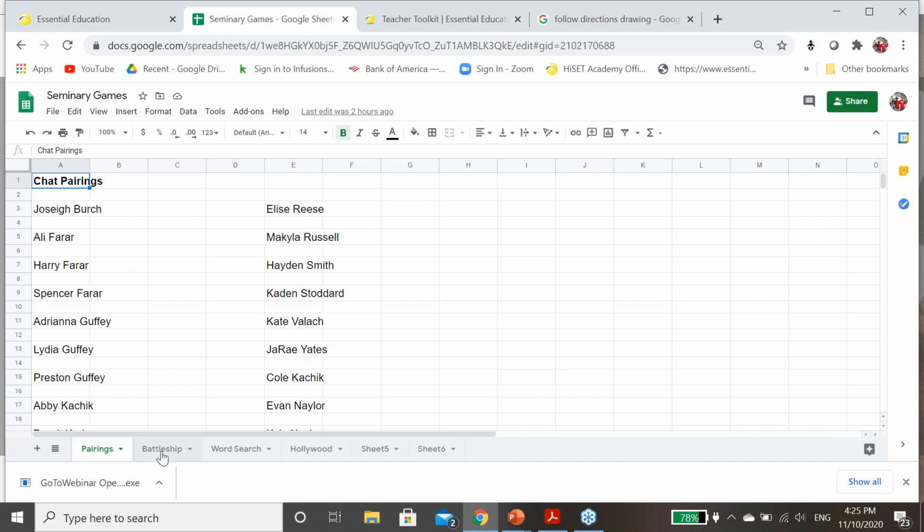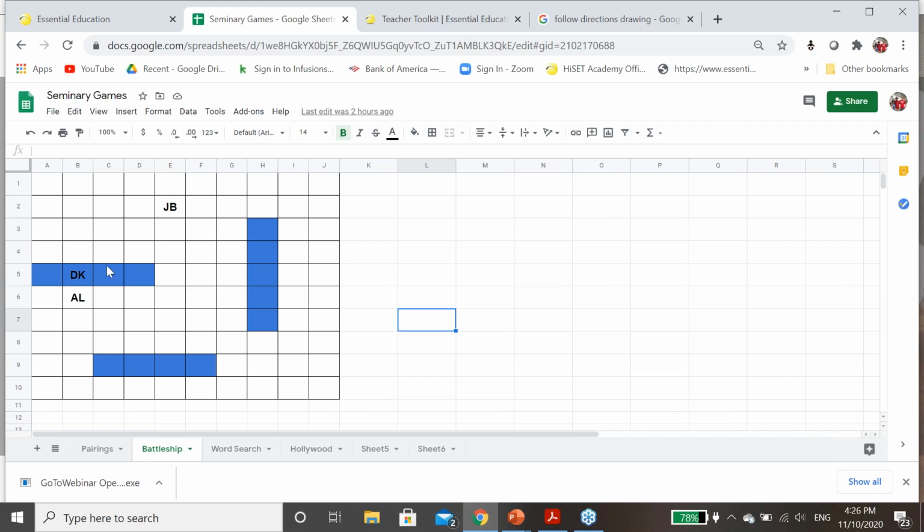I created a simple battleship grid. So we all remember probably how to play Battleship. And so I tell the students, we're going to play Battleship today. If you sink one of my battleships, I'll give you 5 minutes. I'll end class 5 minutes early. If you sink 2, I'll end class 10 minutes early. And so as I ask questions, if they participate and answer a question, I let them give me a coordinate. So Josie would give me E2, and I would come in here and I would say, nope, no hit.